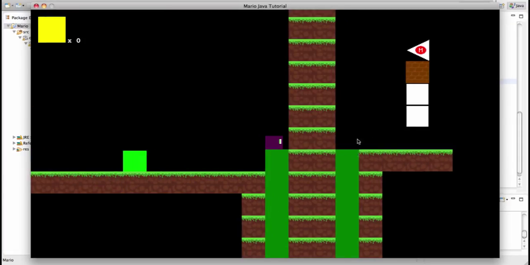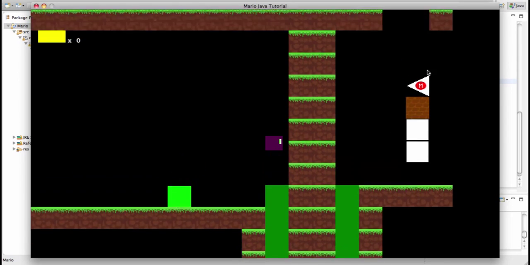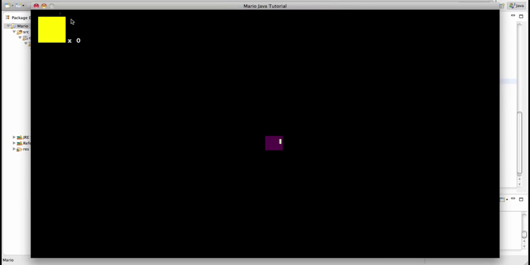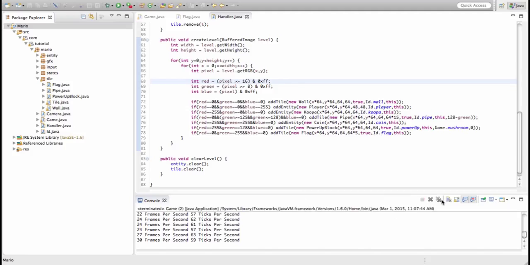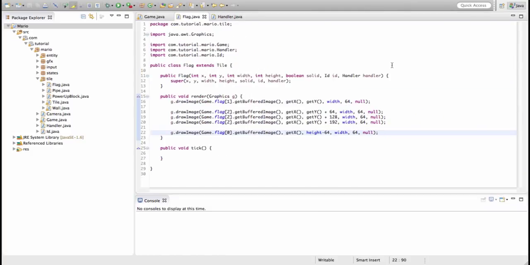Alright, so I fixed the problem I had, but as you can see, I didn't render the flag right. It looks so dumb. Anyway, I'm going to go down our pipe and go back up the pipe. Wow, that wasn't right either. The flag's here, but things aren't rendered correctly. So I'm going to have a look at the code and I'll be back and fix it.